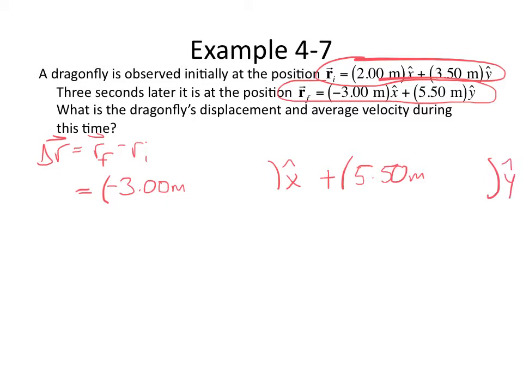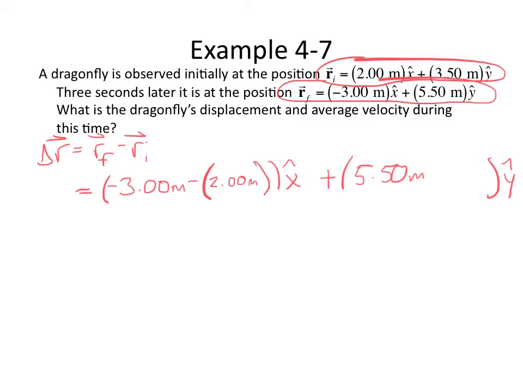All right. Now again, why did I make those parentheses so big? Well, if we're subtracting this vector from that, then we subtract all the x's from this to that, and then we subtract all the y's. So we can describe subtracting these vectors in unit vector notation as taking negative 3 meters minus the r initial x hat, 2 meters.